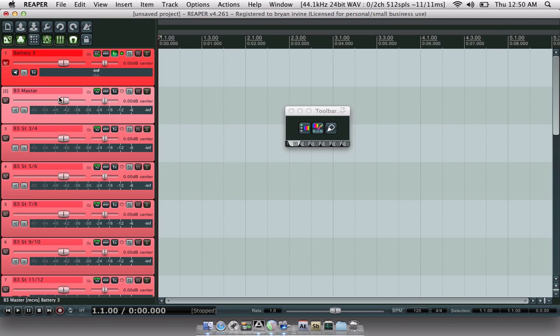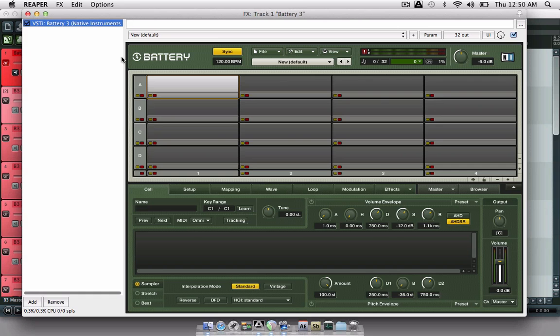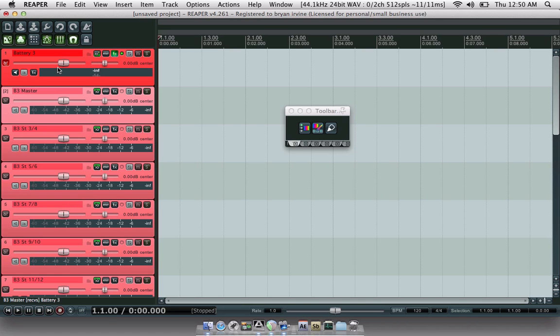The way Reaper automatically set this up, you've got one master track, and you could put MIDI in this right now and it will control Battery. I don't really use this track for that, so we're going to forget about it for now.